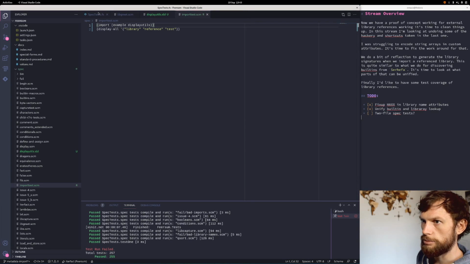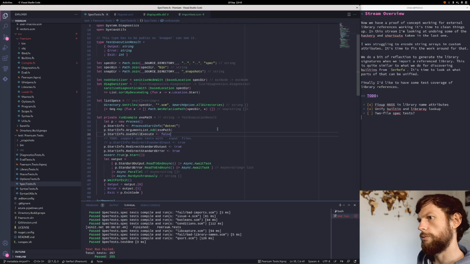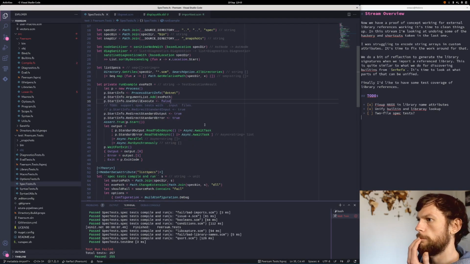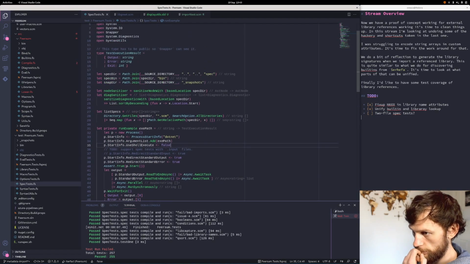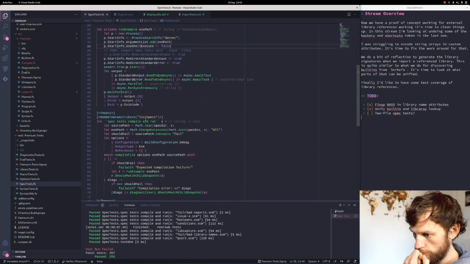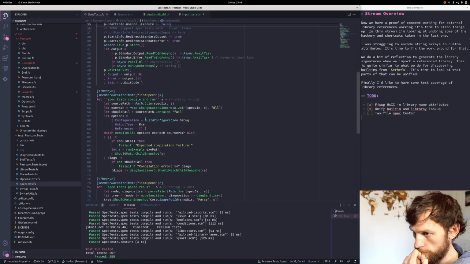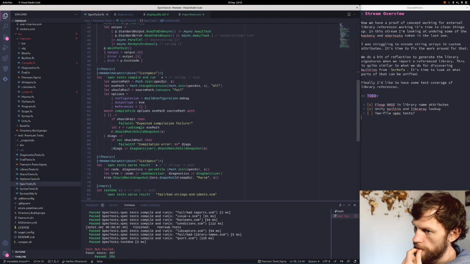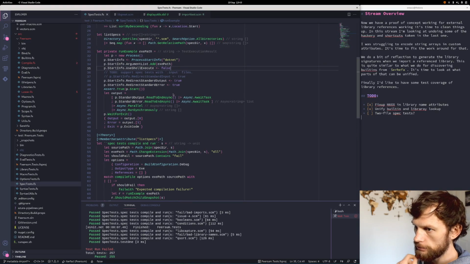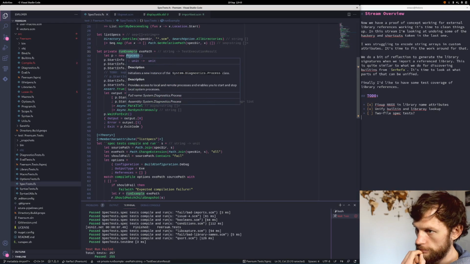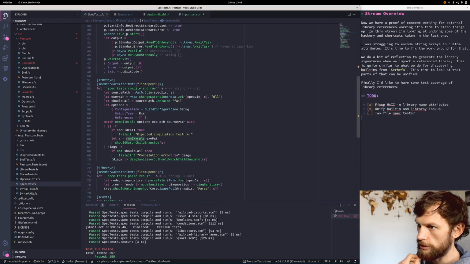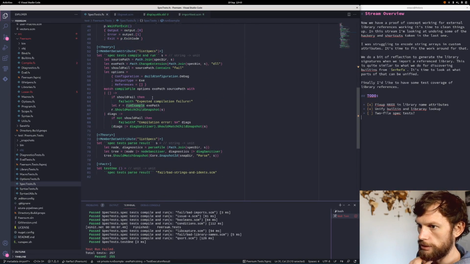And then in the spec tests, run example. No, we don't want to do anything to that. It's going to be with compile file.